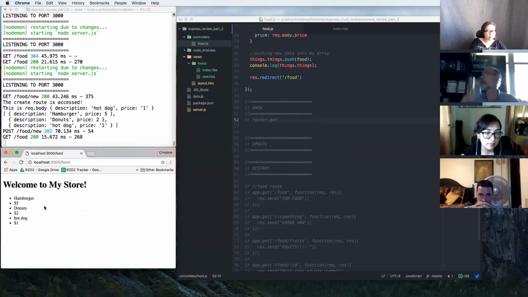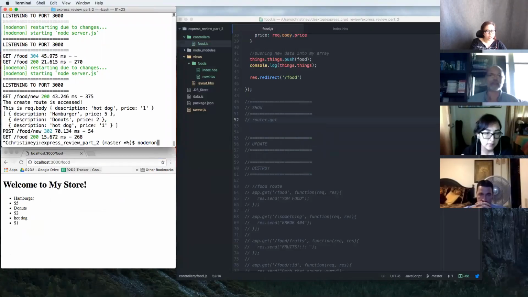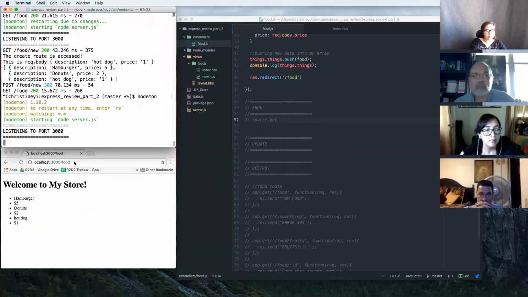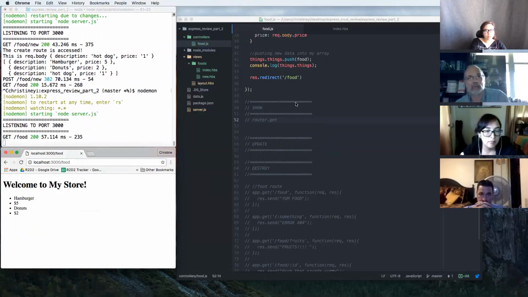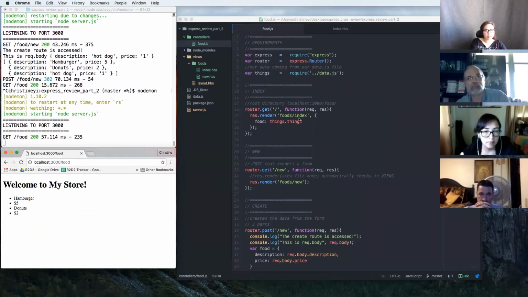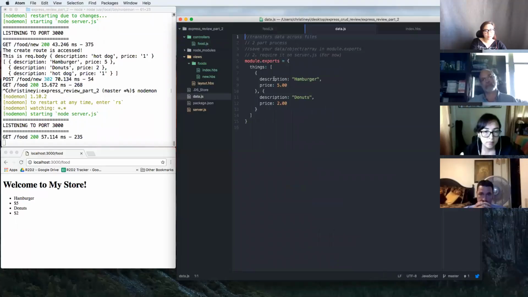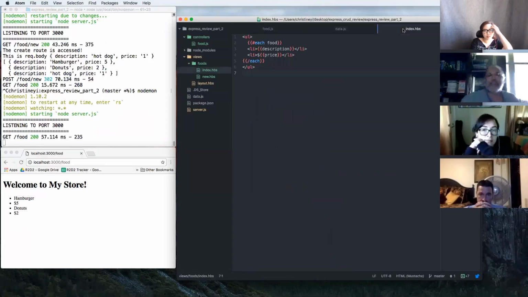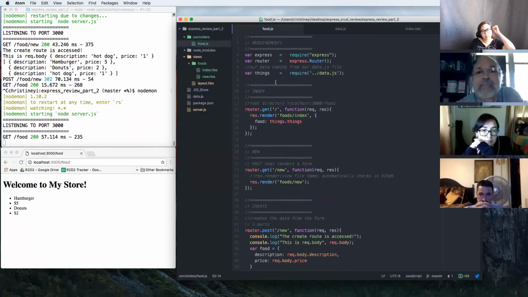And because we're not working with a real database, all this stuff is just live for this instance, right? As long as the server is up and running. But as soon as we shut it down and I run Nodemon again and restart my food page, that's going to go away, because remember, on my index page, I'm asking it to render food, which is things.things, which at this point in time is literally just these two. So don't freak out if it's gone. It is going to go away. There are ways to work around it. You can literally write things to that file if you want, and you can check it out. But I wouldn't worry about that too much. Just know if it disappears, it's probably because you closed your server.